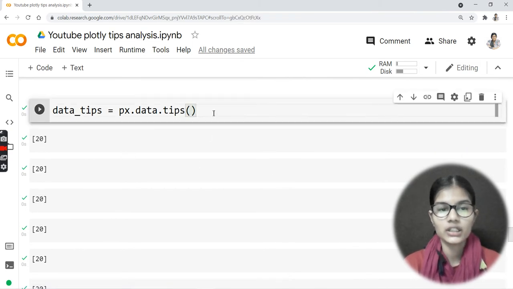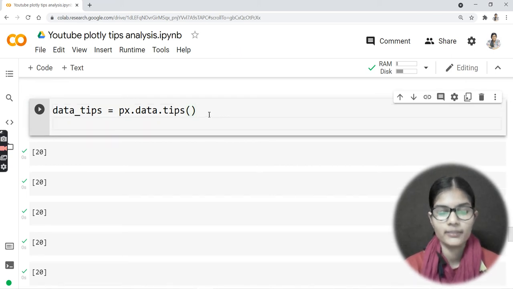And there is one rule in the library: if any of the data you have is actually present in any of the libraries, then we just use that data from that particular library. In that case we do not use the pandas library, we simply use the name of that particular library only, and here we have that as px. So I just use px only, px.data.tips.